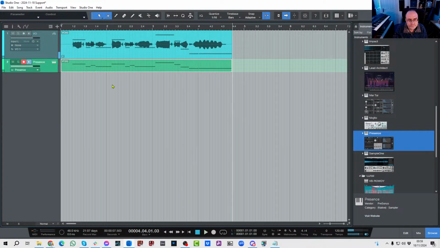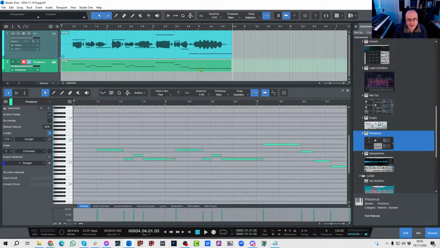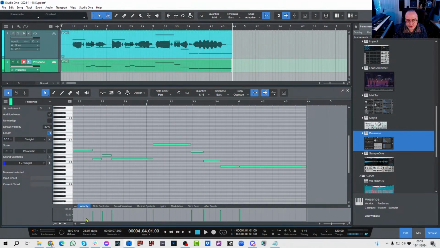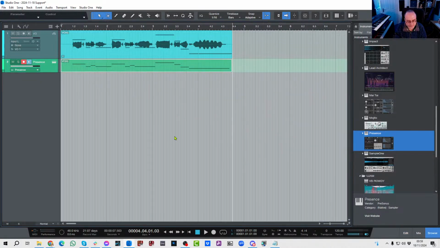Now, as you can see here at the end, it's kind of doubled up a note. It doesn't need to do that. So what I can do is take this long note away here, and I can just extend that note out. But that's worked out pretty well.